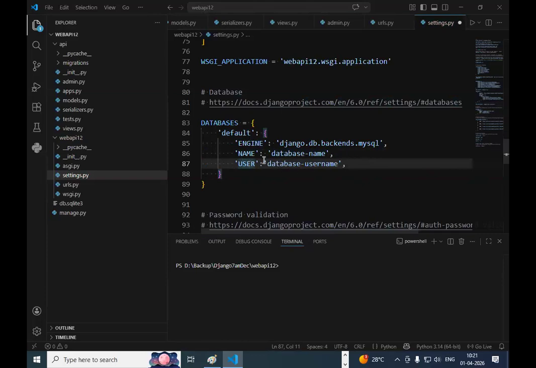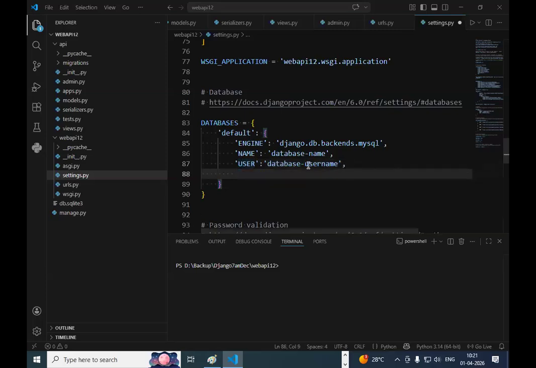So NAME and one more is USER, to define the database username. And then you have to define PASSWORD, which is nothing but the database password.